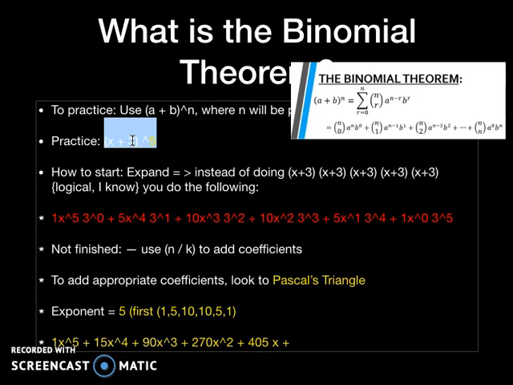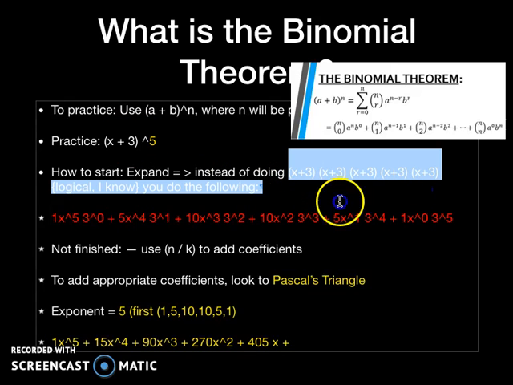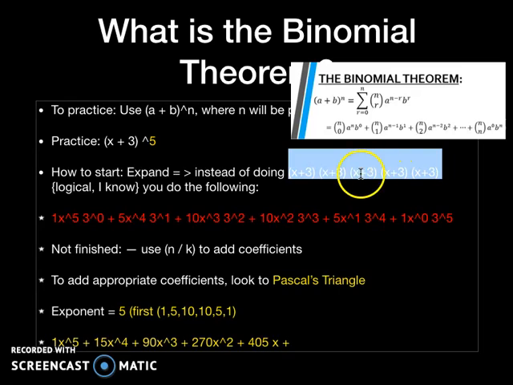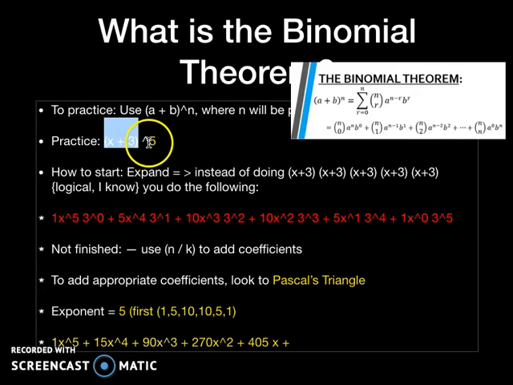But for a binomial expansion to happen, they have to be broken apart. They're still going to stay relatively close together, but this could not be the answer: x plus 3, x plus 3, x plus 3, x plus 3, x plus 3, because that's not right. Logically speaking, that would sound pretty good, because you're taking each of these polynomials to the 5th, just writing out 5 of them. But this is what you actually do. So this is where it gets a little confusing.